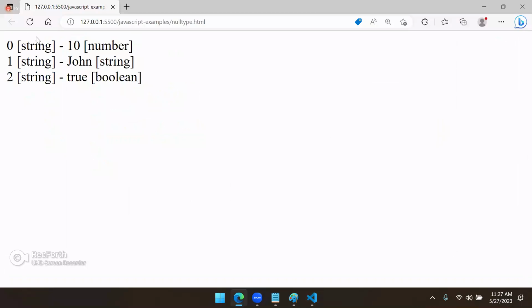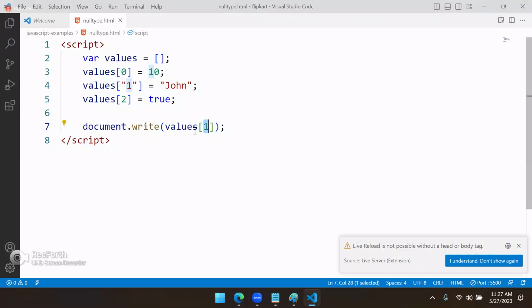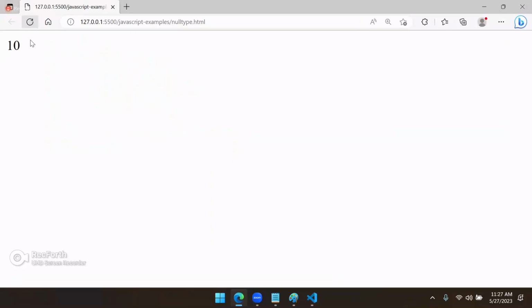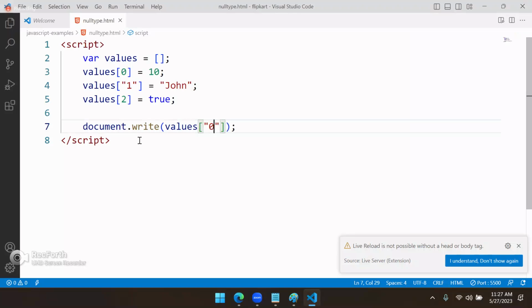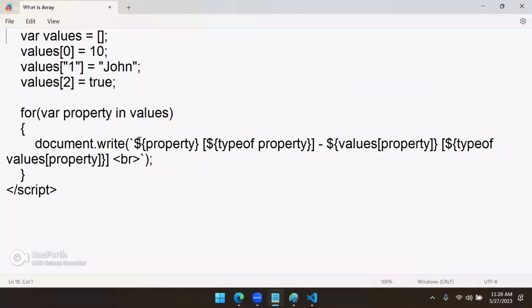It's okay. It will treat it as string by default. Then you can see that it is going to print and display. Suppose 0 is written as number, I write as string. Then it is okay. It returns the 10. That means even if you write a number, it is string type. So that is the basic point.